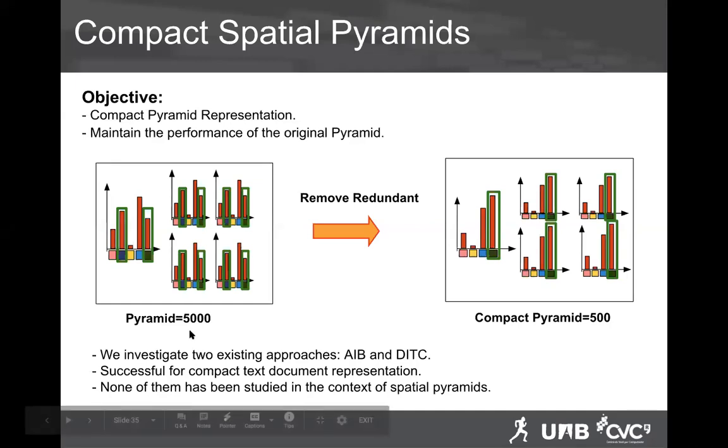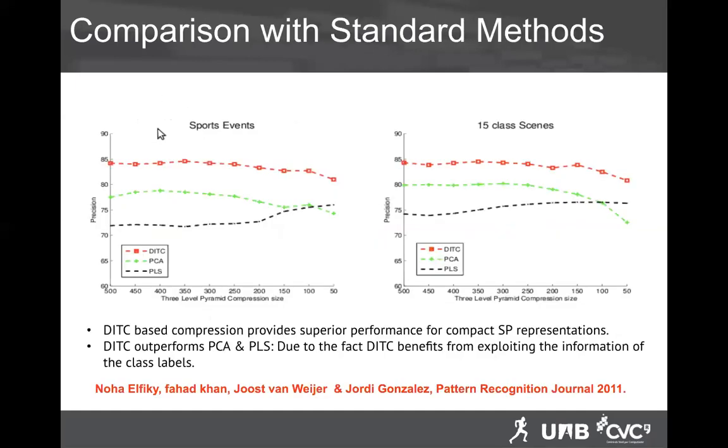For example, if I start with a vocabulary of 1,000, then I will end up with having normally a spatial pyramid of a size 5,000. This is actually very small, but let's see it now for simplicity. If I was able to reduce it to 500 or even 50, maintaining the same accuracy that I have, this is amazing, right? So I did this experiment.